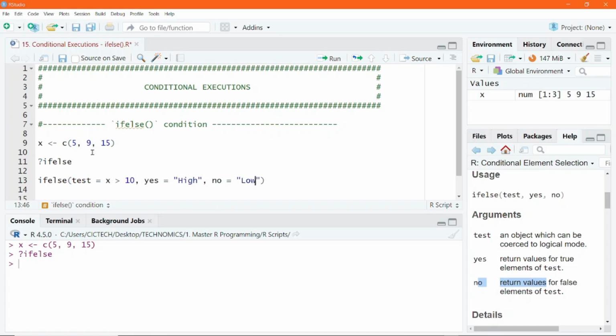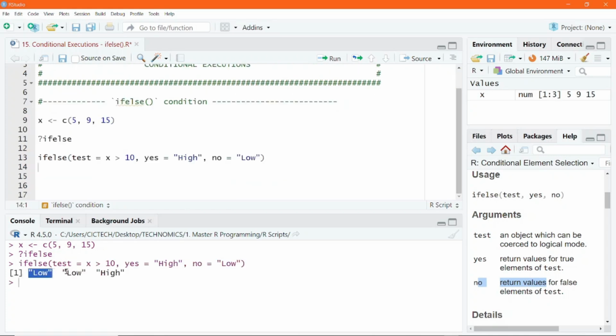So basically, it is going to take every single element of this vector and compare it with this test condition. First of all, 5 is going to be compared to 10. So is 5 greater than 10? No. In that case, this is what gets executed, low. And then 9, is that greater than 10? No. So low also gets executed. And then 15 is greater than 10 and returns high. But the output is going to be a vector likewise. So let's execute this. And then we end up getting low, low, high. This is very useful when you are working with data frames because whenever you are accessing columns from a data frame, they usually present themselves as vectors, and it's very easy for you to work with this.